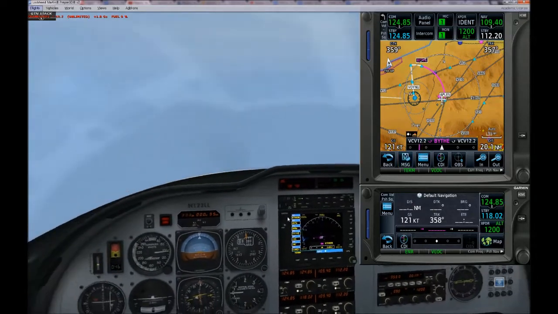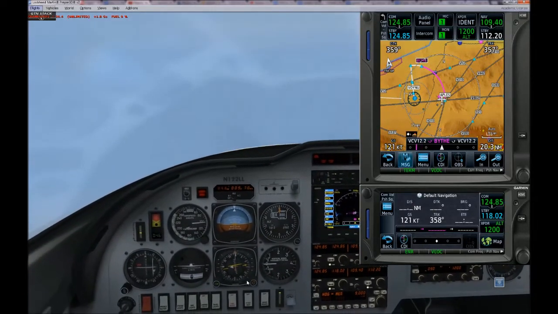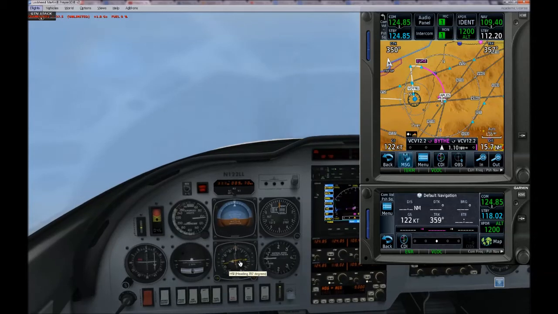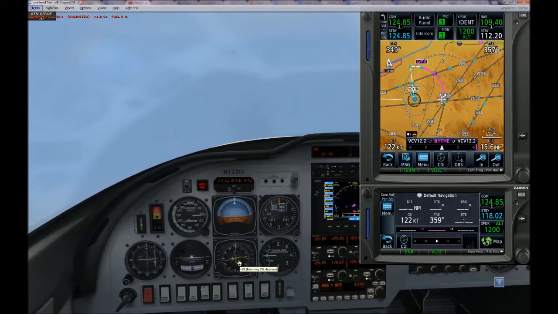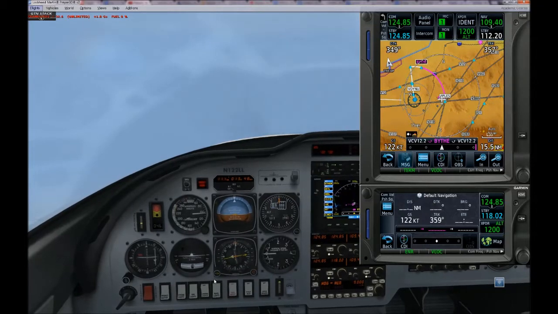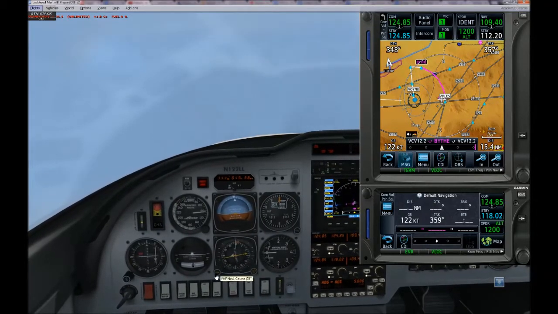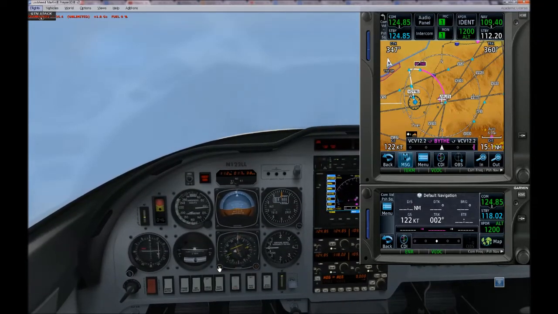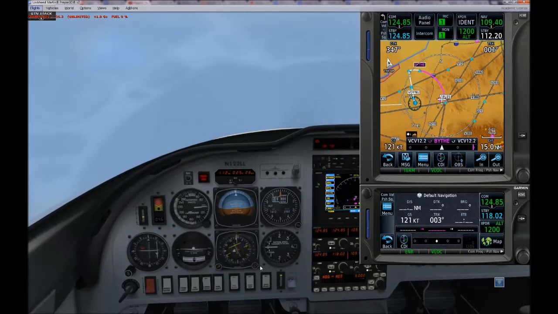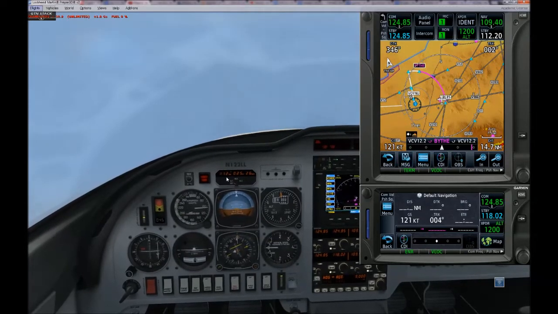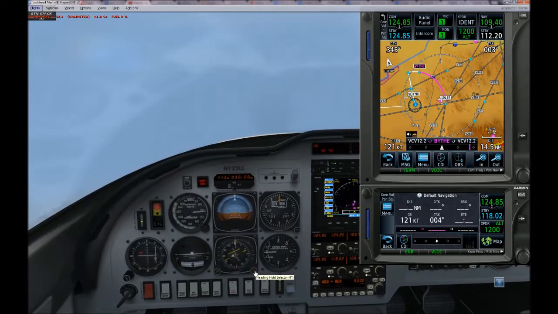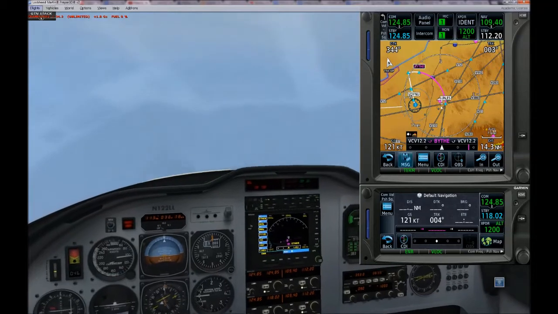Now notice that we're pretty close in there. We're at 11.1. And now, as soon as this guy gets back to center, we're going to line the heading with 90 degrees to that. But notice we're still at 11.1, and our heading should be a little bit outboard of that. So right now we're going to come to 068, 69, and we're going to adjust as soon as we come outside. Notice we're a little bit close, and now we're a little bit further away. That's fine. 11.3. You can see it is scoped up here.